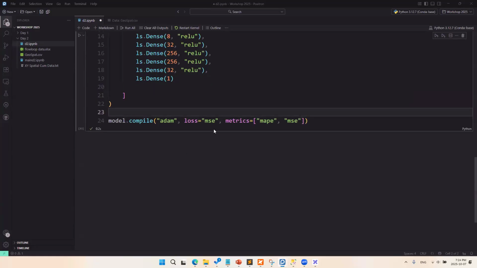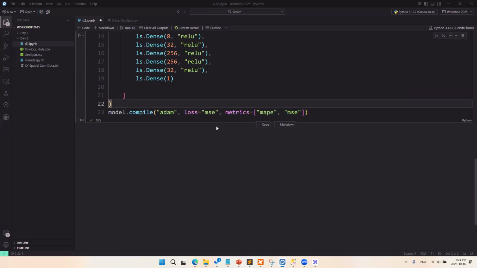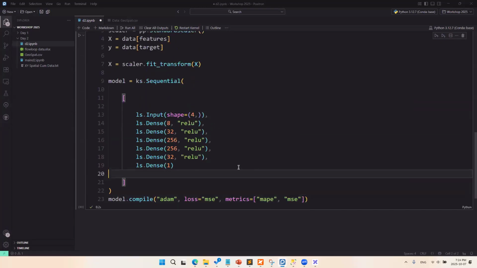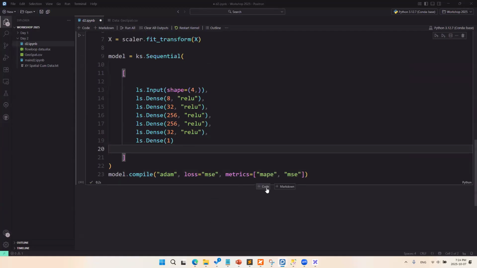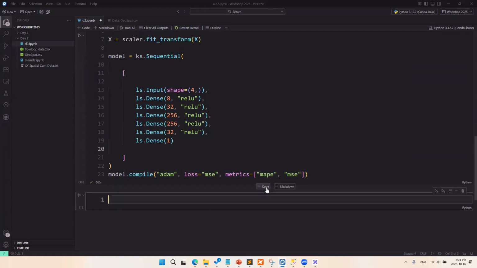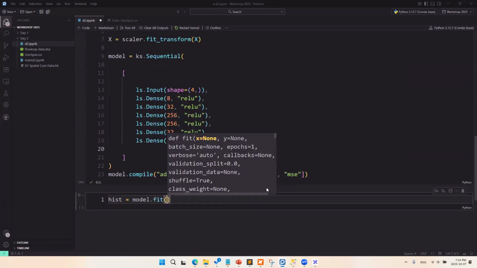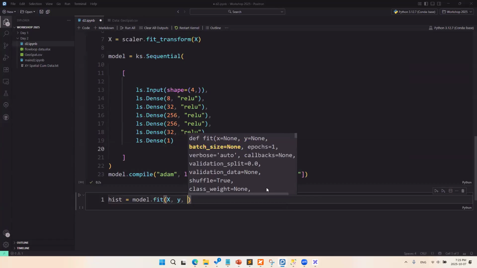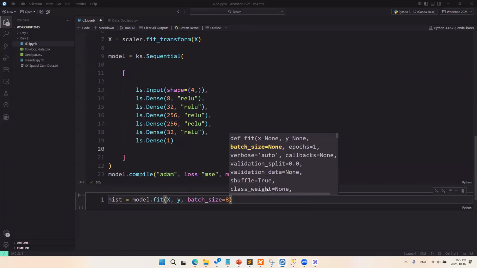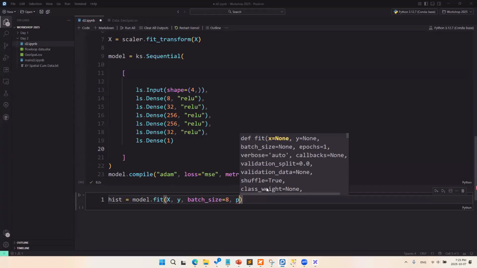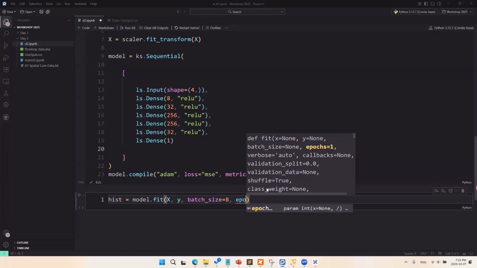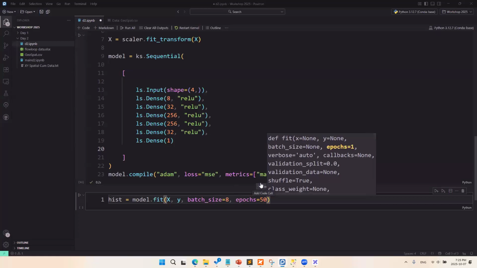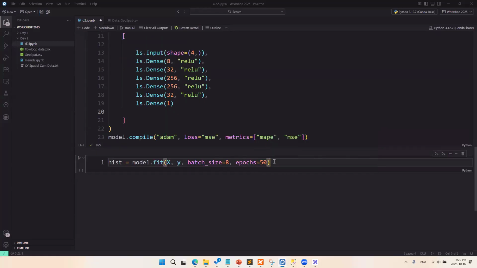Now we have just one task left: start to train the model, and you will see how bad the model will be at the beginning. This is, by the way, a really lengthy process. Let me show you. Let's create the training process. We will say fit of X and Y, and I am going to insert the data 8 data points at a time, which is the batch size. We will start very simple. I will iterate 50 times only.